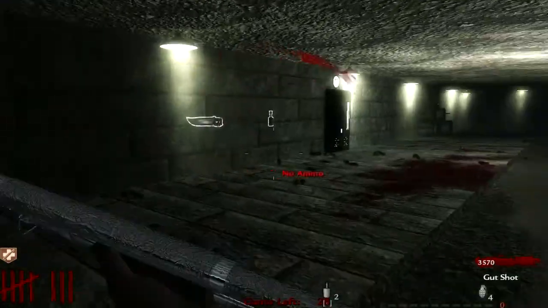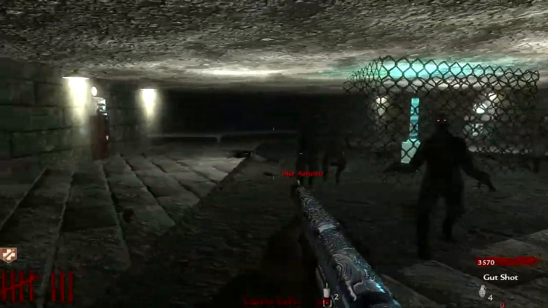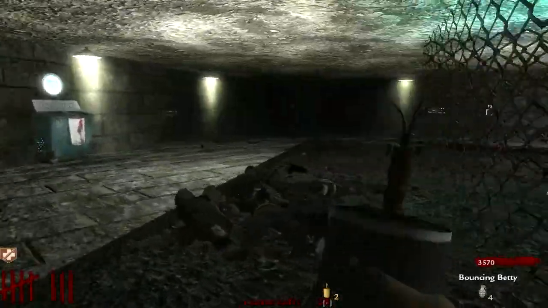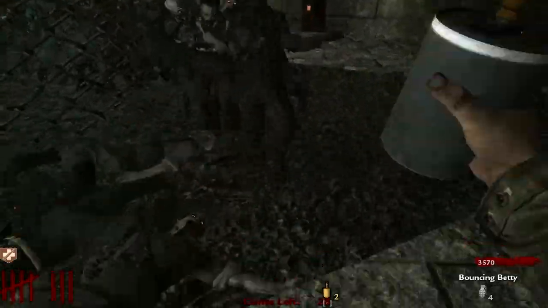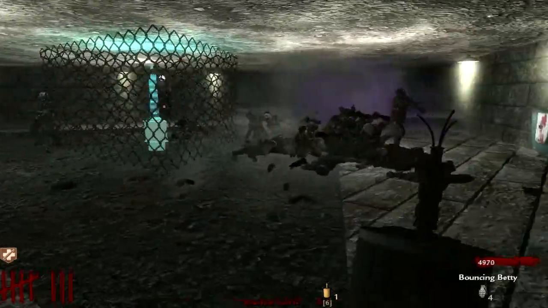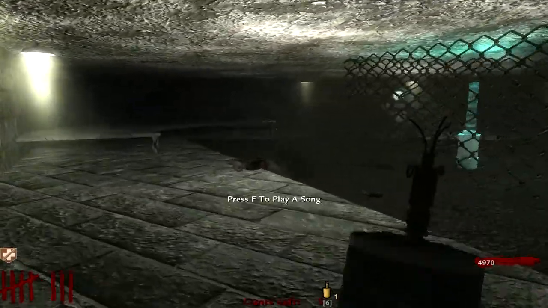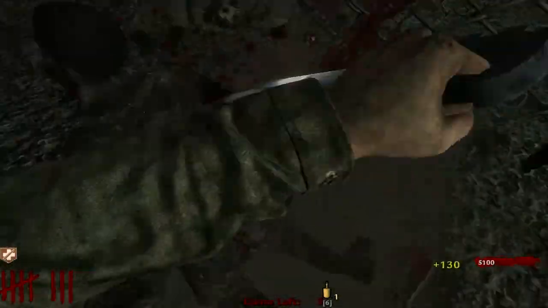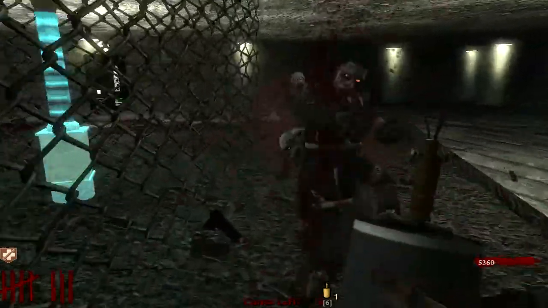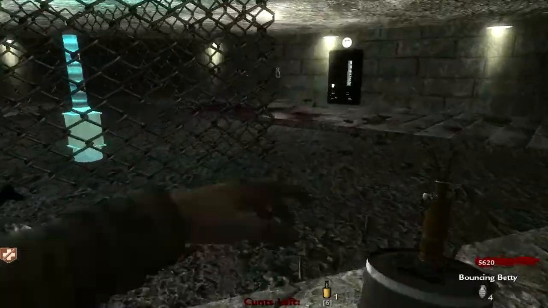Oh no, we did not want to get trapped. Do not want to get trapped, do not want to get trapped. Dempsey, you're preaching to the choir, man. Yeah, that just took out a lot. I think we could knife the rest of them. Yeah, we can knife the rest. So one Betty took out, what, 20? 20 zombies? Sounds about right.